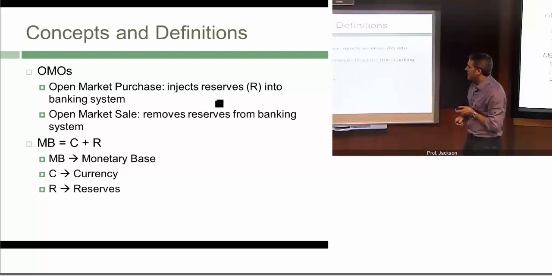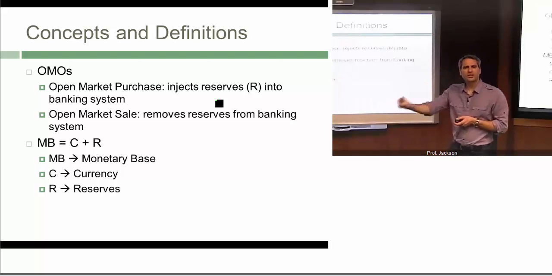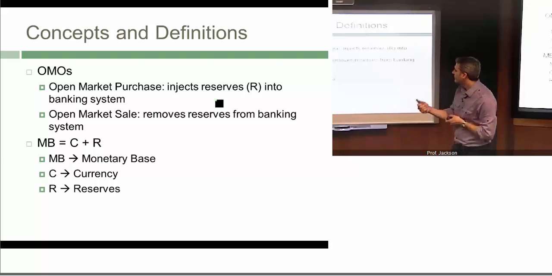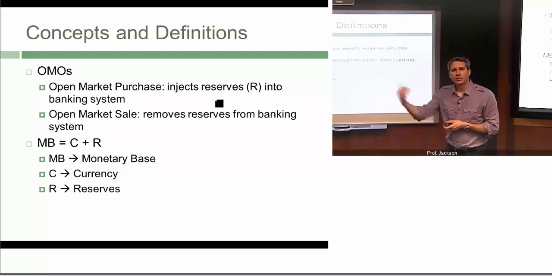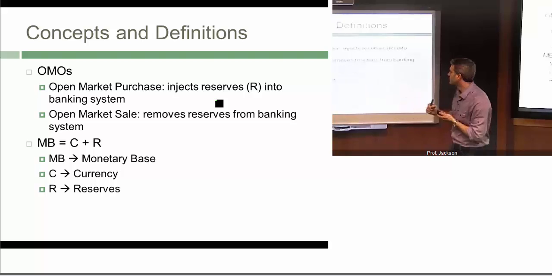So the monetary base, and this is going to be important to understand, is composed of two things. It's composed of the two liabilities that the Fed creates, currency and reserves. So when we add the amount of currency and reserves together, that comprises what's referred to as the monetary base. And what we'll see later on is that the money supply is going to be a multiple of the monetary base, okay?